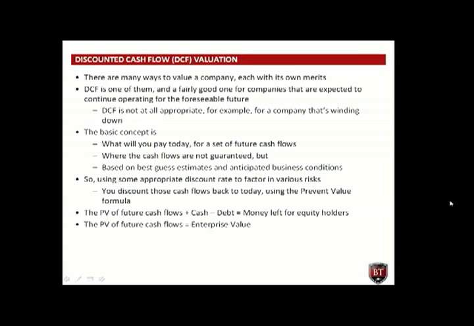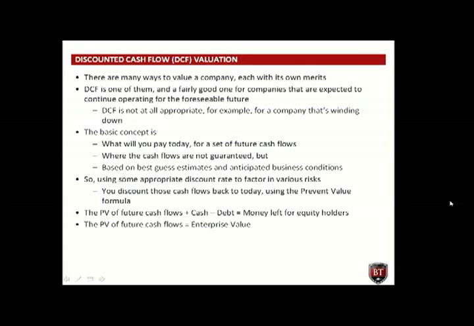Discounted cash flow is another valuation method, and it's a fairly good one because it discounts cash flows that are expected to be generated by the company's routine operations in the future.